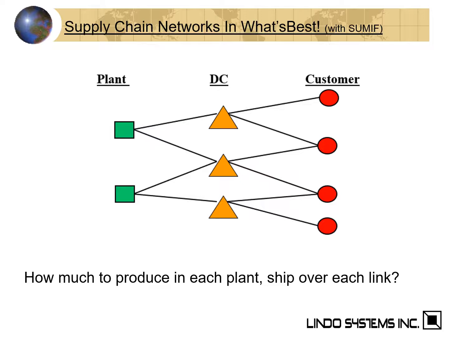So what you could do a second way is just to have one big matrix, which would be a 9x9 matrix, where vertically you would list the 2 plants, the 3 DCs, and the 4 customers, and then also horizontally you would have the 2 plants, the 3 DCs, and the 4 customers. Then you'd have cells in there which would correspond to all of the possible shipment possibilities, in some sense zeroing out the cells that are not valid. So that might be a way of doing it.